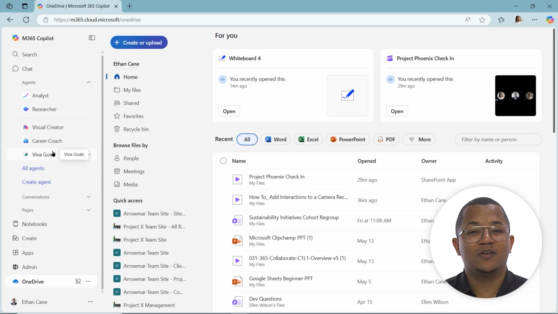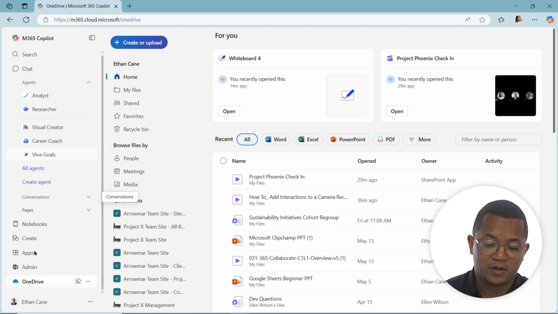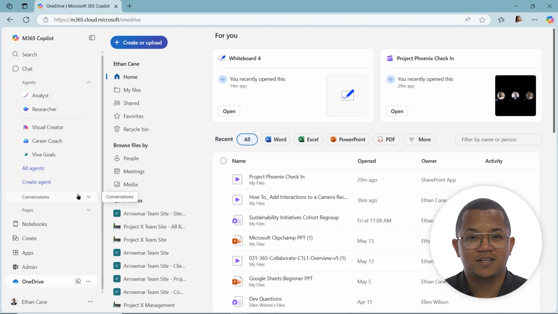So there are a couple different ways to accessing files from OneDrive in your Microsoft 365 Copilot application. Find the one that works for you. I do highly recommend pinning your OneDrive here so you have instant access. Take some time to familiarize yourself with the new keystrokes and navigation of the user interface. But in the next couple of videos, we'll show you all the additional features you have when you utilize Microsoft 365 OneDrive.